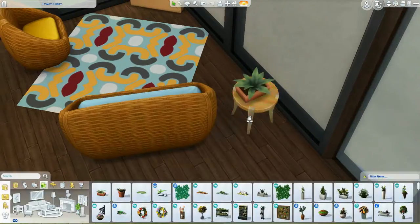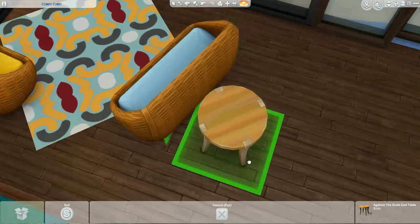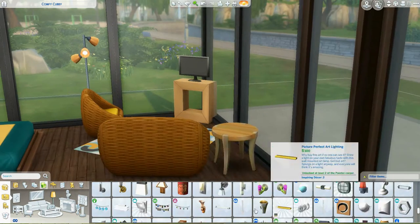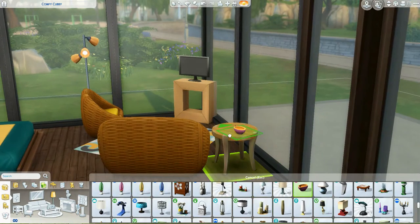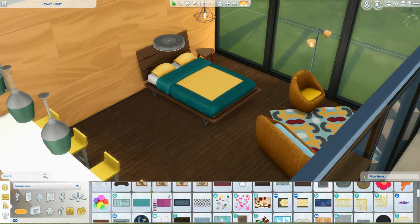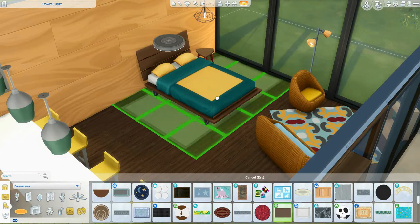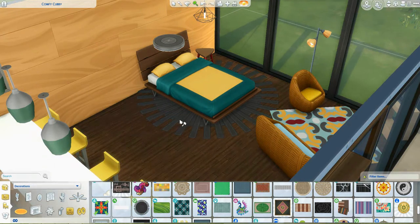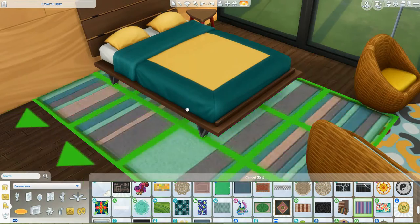Oh, side note, you're going to see it. It doesn't happen till the end. This plant reminds me, because I sized down the table and then nothing worked, which is fine. I sized it back up. Anyways, there is a plant and there is a basket on the bookshelf when that finally happens towards the end of the video. They are floating. I did not notice this until I was taking screenshots. It is fixed now, and it will be fixed when and if the gallery ever lets me post things.